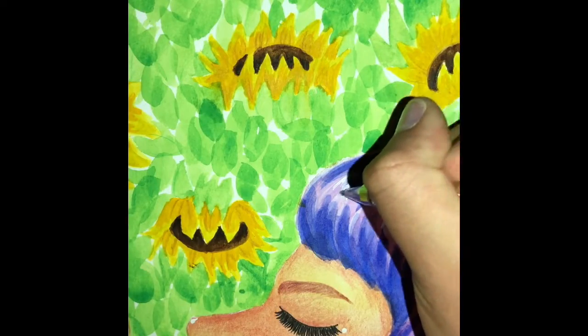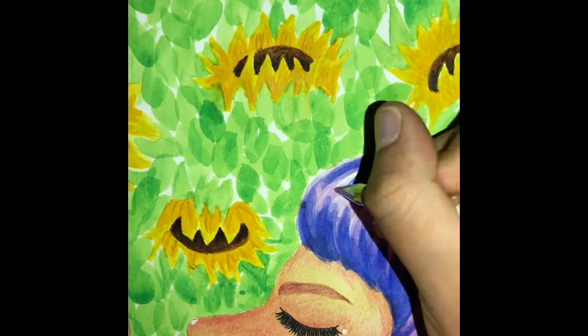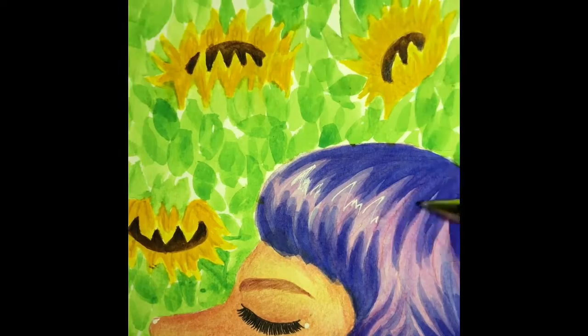Last but not least, I'm going in with the Uniball Signo pen in white to highlight everything and make everything even more real.